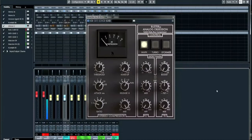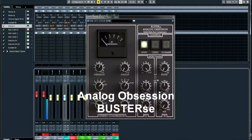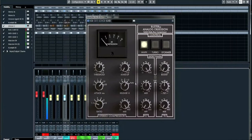It's me, Shotty4HF, and I just thought I would do a short video on this plugin here. It's an SSL style compressor. Now, I've never used an SSL or the compressor that's built into those mixing desks, so I can't do a comparison, but I have been using this one for a while.